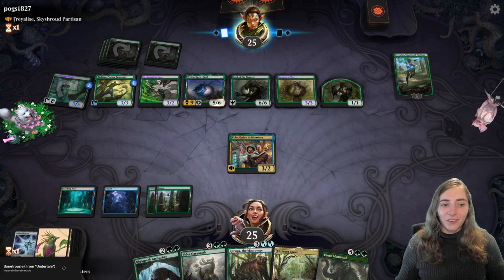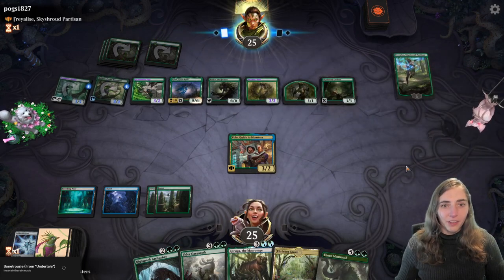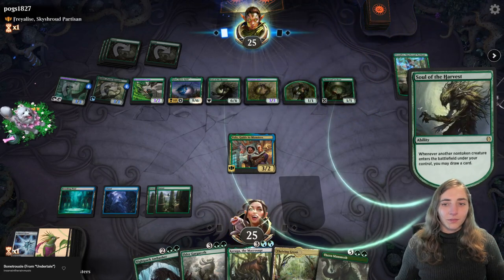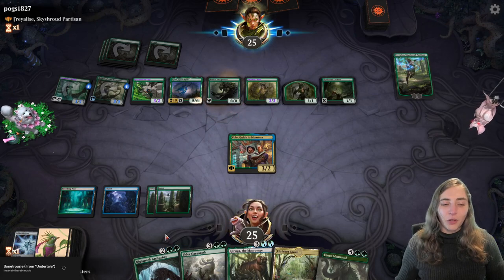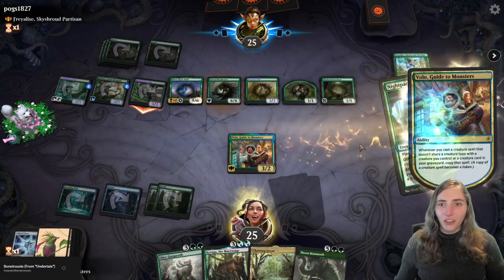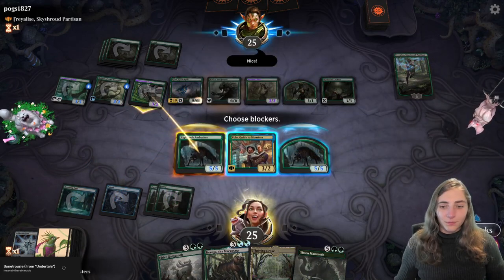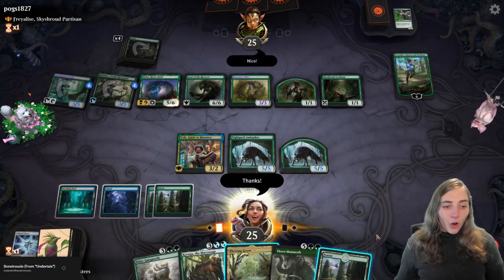But worry not, friends, because I have 2 dogs. Attack me. Attack into my puppies. Oh my god, stop going off! At least if I do nothing on a turn, I make a bunch of 4/4s. It's me, the dog! 2 dogs. Nice. Thanks. I hope you don't have Craterhoof.